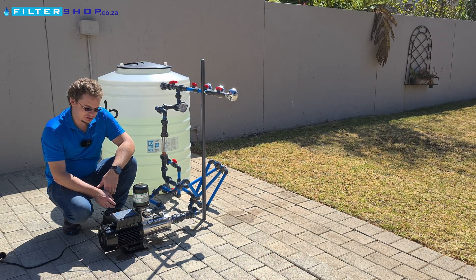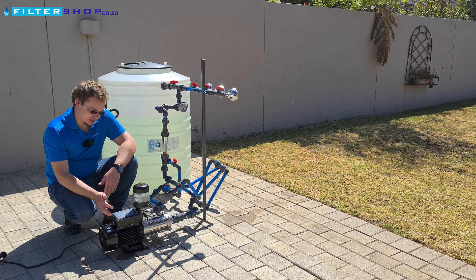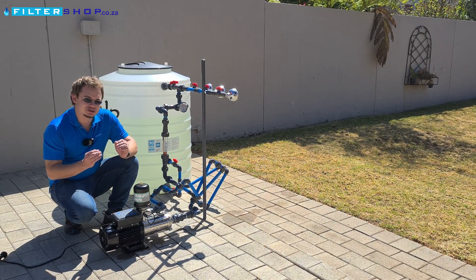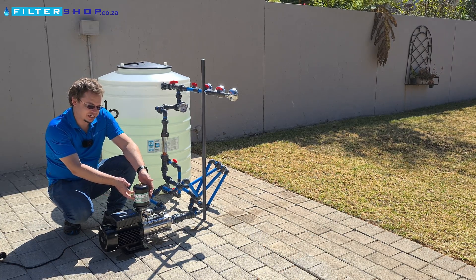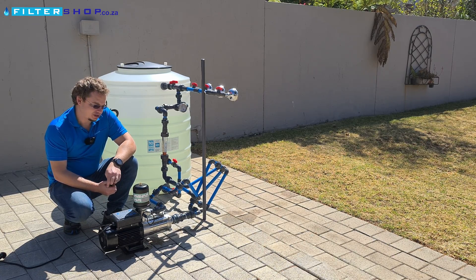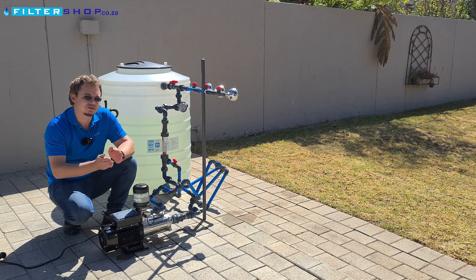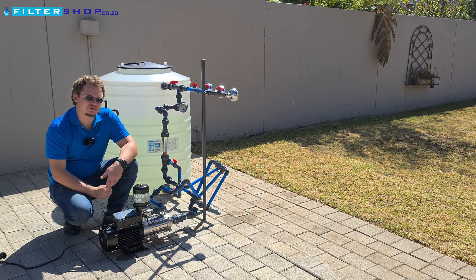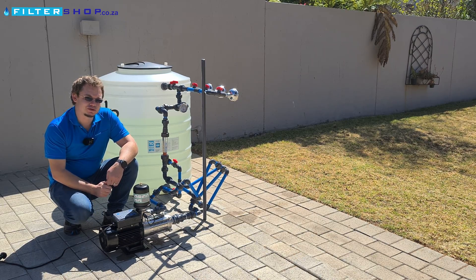It's also got dry run protection. It's very easy to set the pressure up and down. One of the big advantages with this controller is you can actually set how far down the pressure goes before it turns on. It's got a tiny little buffer tank here, but if you want to really save power, you can put a bigger buffer tank in line and set it to allow the pressure to drop further before it kicks on. For constant operation, you'll still get the benefit of a variable speed drive, but far less cycling if you use it with a larger tank.